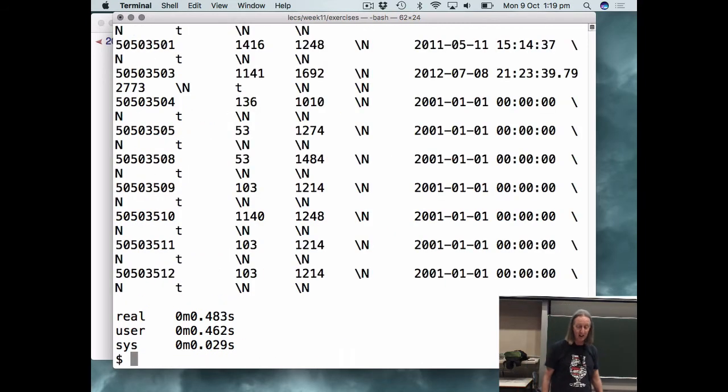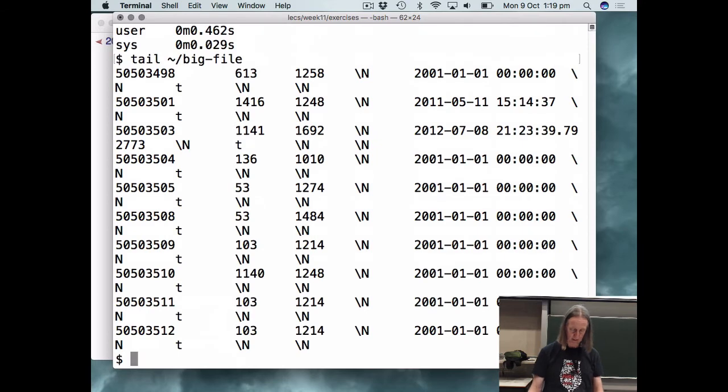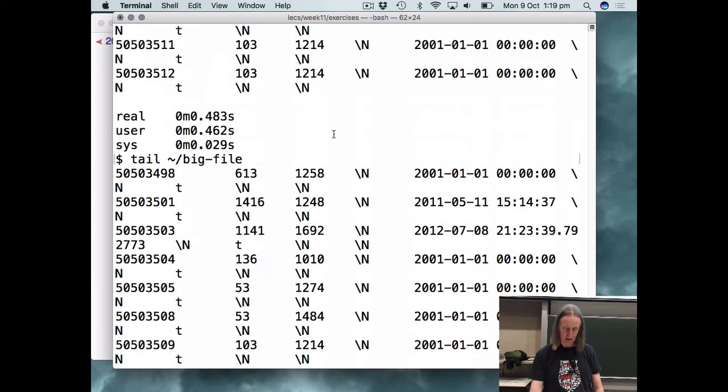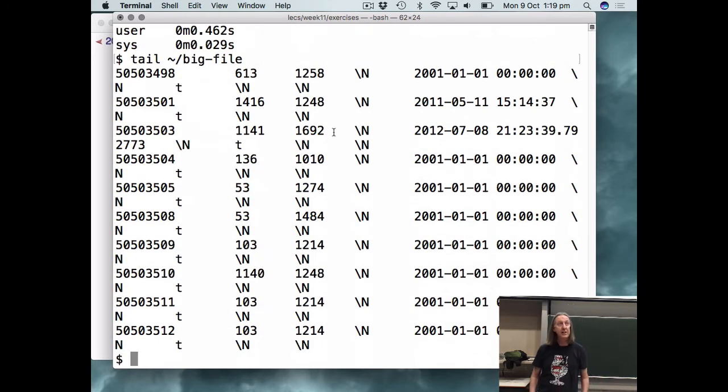Now, in fact, I don't know what the tail of the file actually looks like, I guess I could check. It looks about right. So it looks like it's reading the file.